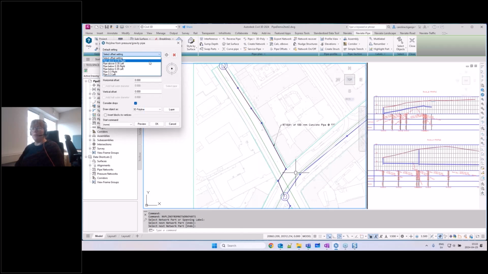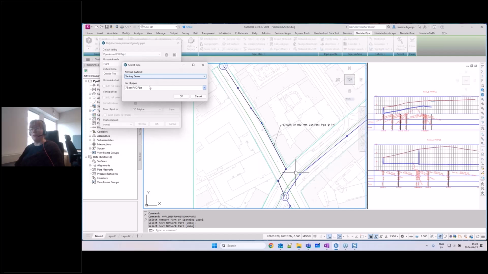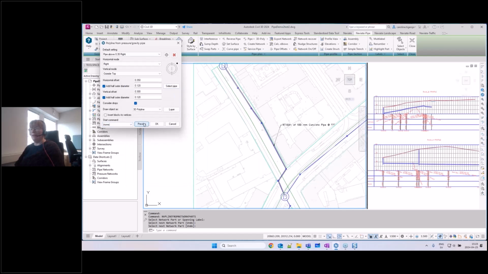And then I can select my offset settings. So how far away do I want to create my pipes? So that's the idea here. And the distance is calculated from the outsides of the pipes, or rather I can calculate it. I can also do it center, which is why I have center here. But more usually we have it from the outside, so from the right side there. I can select the other pipe that I'm going to create. So I'm going to create a sanitary, and then it's going to add to that. So I have a preview so I can see which direction I'm going.